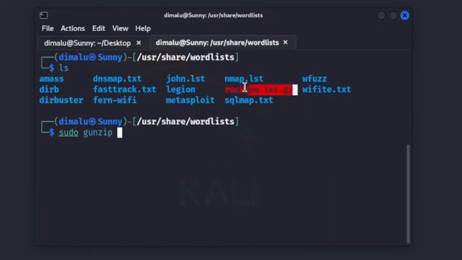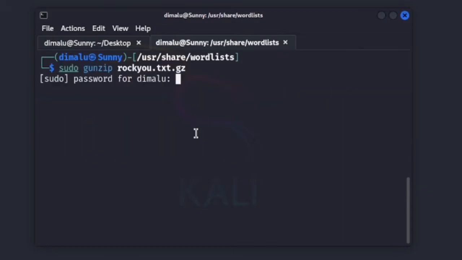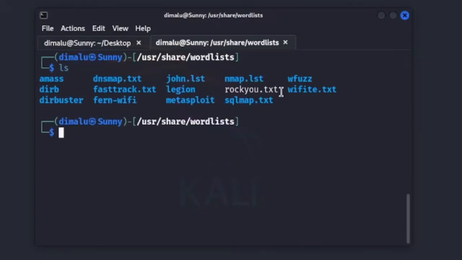Now specify the name of the rockyou.txt.gz file. Now gunzip is going to unzip this rockyou.txt.gz file. Press enter. It will take a few seconds to unzip. ls, as you can see, guys, the rockyou.txt file has been unzipped.